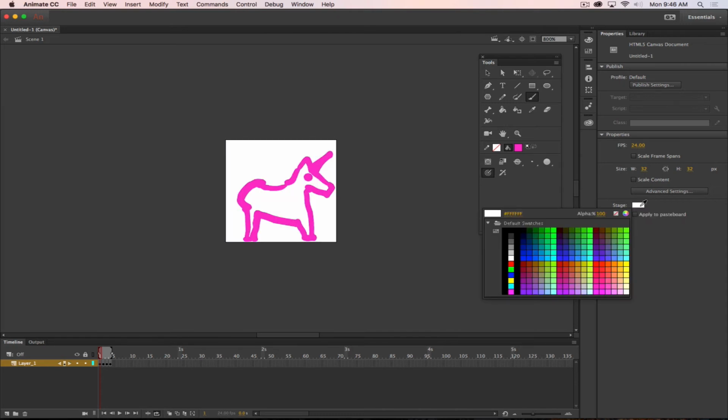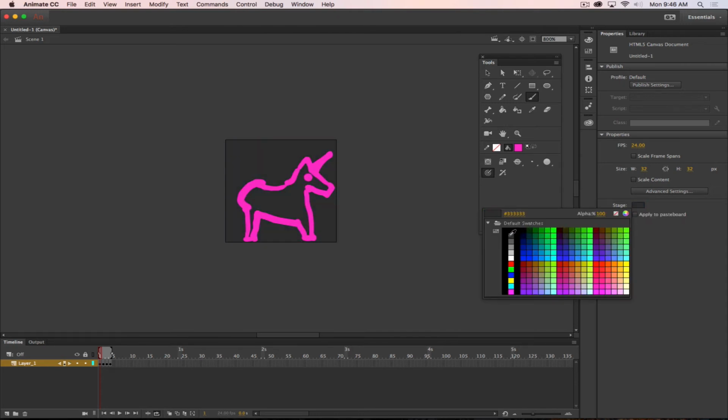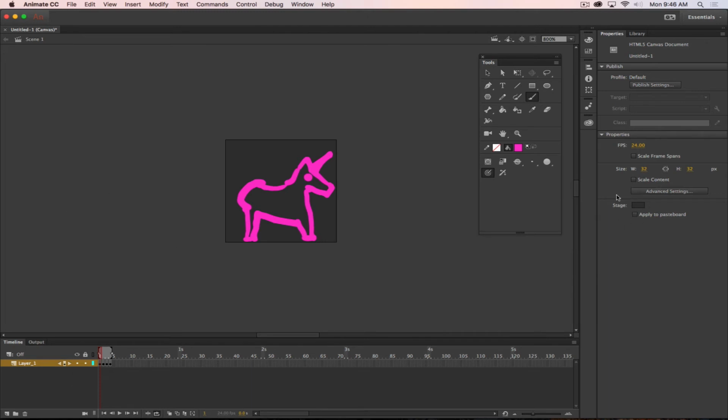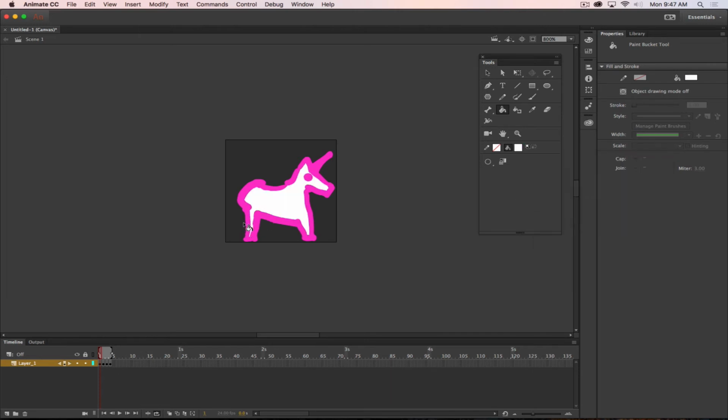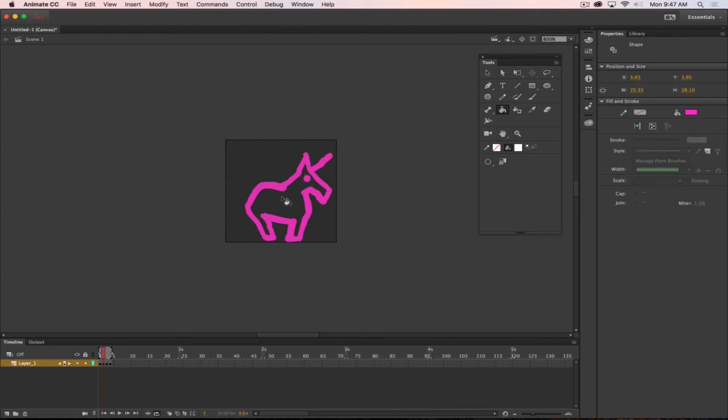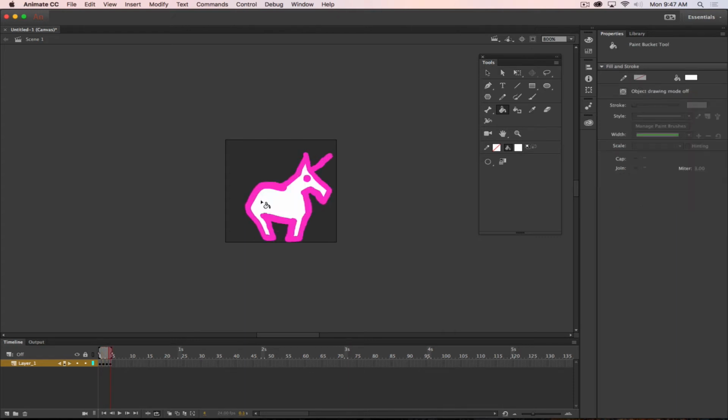I'm going to get rid of this white background color so it's easier to see when I have now painted, so I've modified the stage background color. The next thing that I want to do is to fill in the color of the body, and then I'll paint in the tail, and then we'll extend the frames out. Now to fill in, I can grab the paint bucket tool, go and choose a new color, and I can now just move through my frames, coloring it in. So now we can see. I do want to go clean up this horn here a little bit. It got a little skinny there.